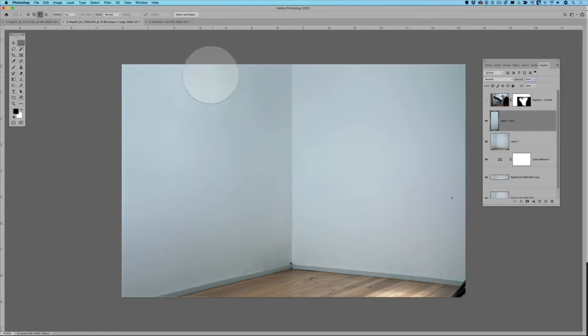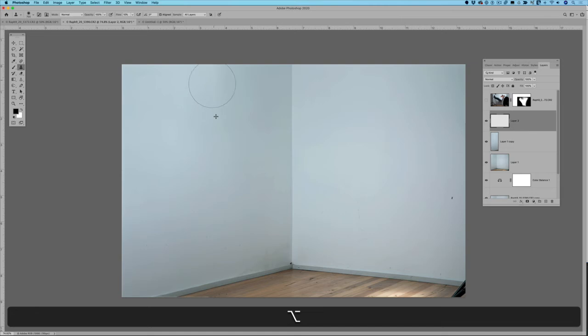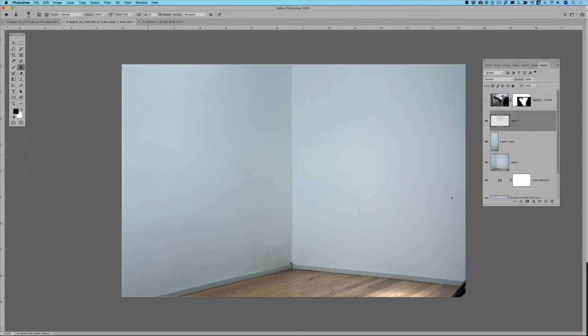So you can see that now I've created a really beautiful looking room, and it looks like this was shot from scratch. Now, a couple of little issues here. I've got a little bit of ghosting here, so what I can do is create a new empty layer, and I can just come in with the clone stamp, nice big brush, and I can just sort of brush over that and tackle any other little faults that you might see. But aside from that, I think it looks pretty good. So that's what I did just there. I just got rid of that little highlight there. So that is looking great.